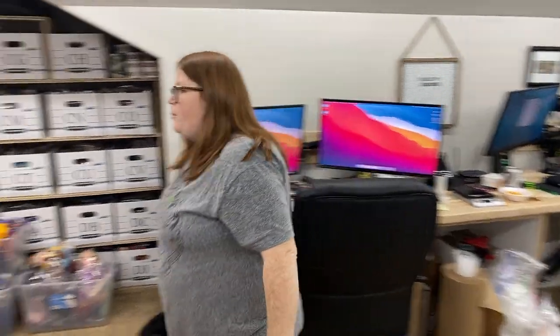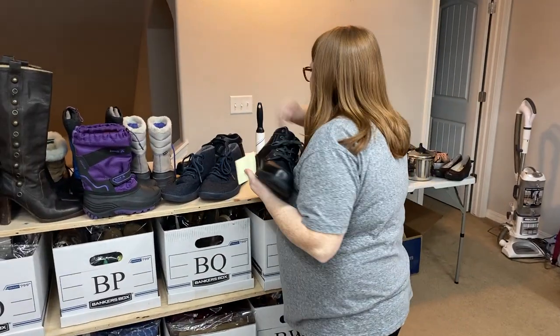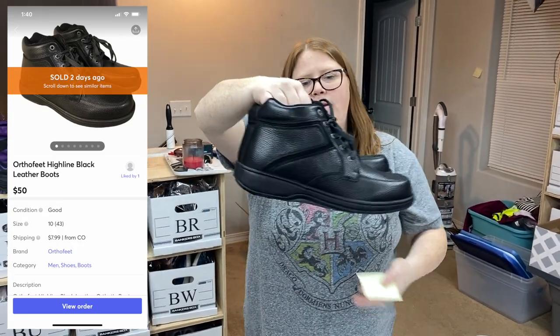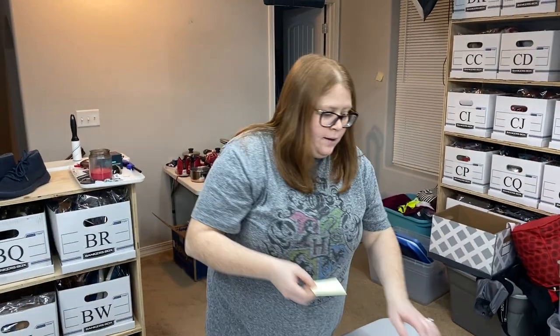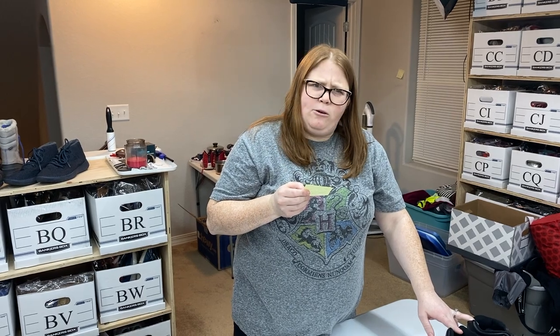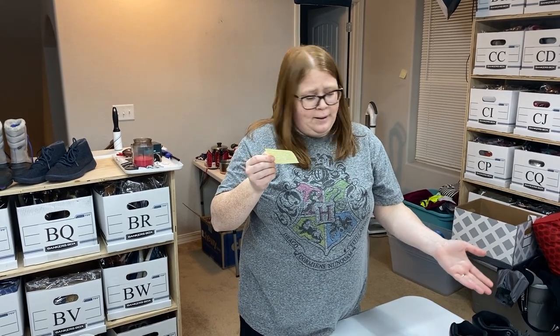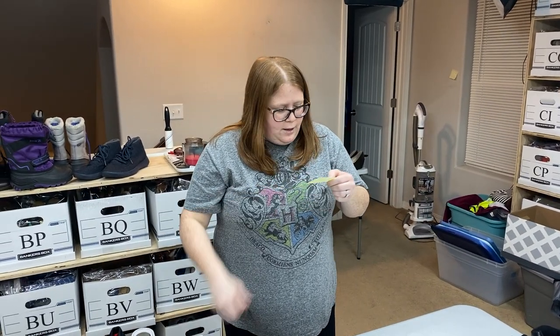And then I sold some Ortho feet. These guys sold on Mercari for $50 plus shipping. I paid $12.99 for them at Goodwill — a really good sale. I will continue to pick up Ortho feet because I've had maybe three pairs now and they've all sold really fast. These ones took the longest but still less than a month.